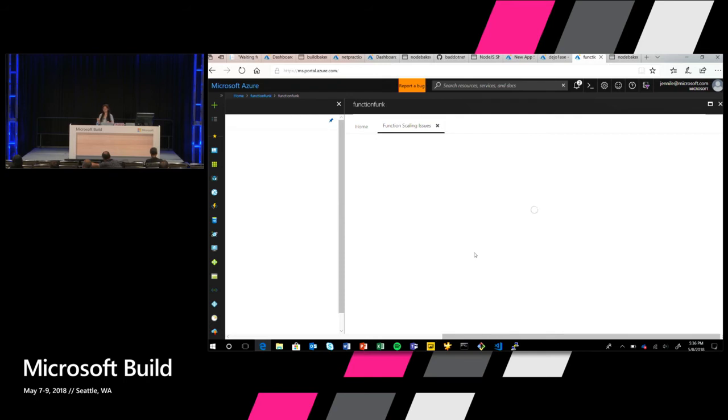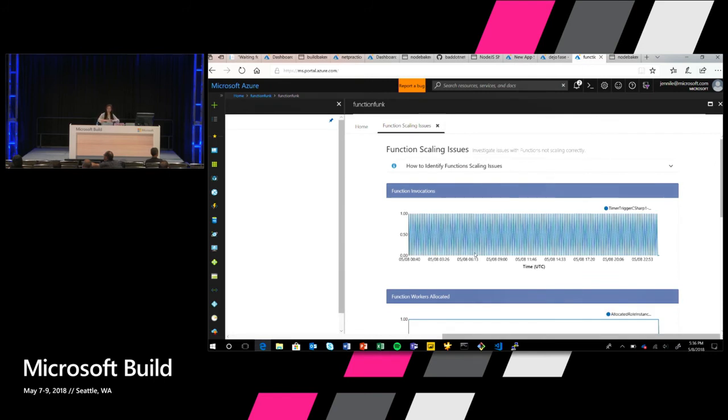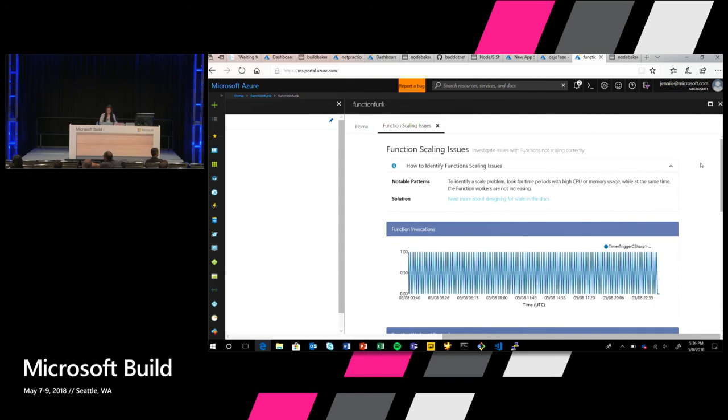Functions are interesting because they can operate at a very high scale, but you still have to think about how you architect your function apps, making sure each function is handling one event, this event-driven scale. If you have two events, you might want to break it up into multiple functions. I don't think I actually did this for this particular function. Right here, we get quick information about how we can identify function scaling issues.